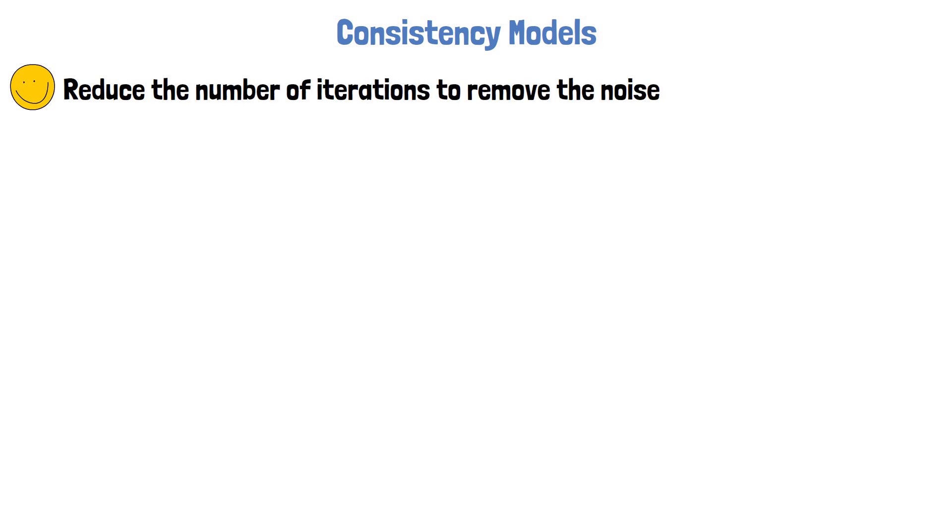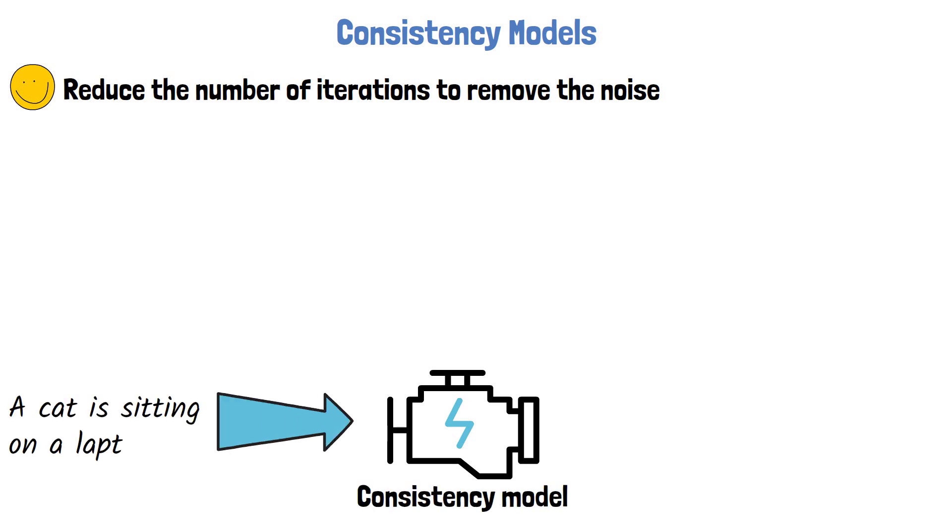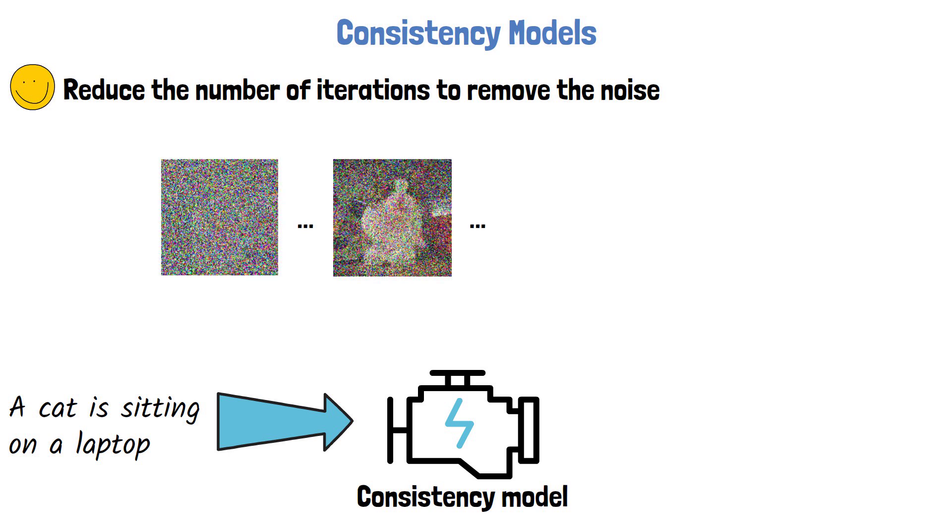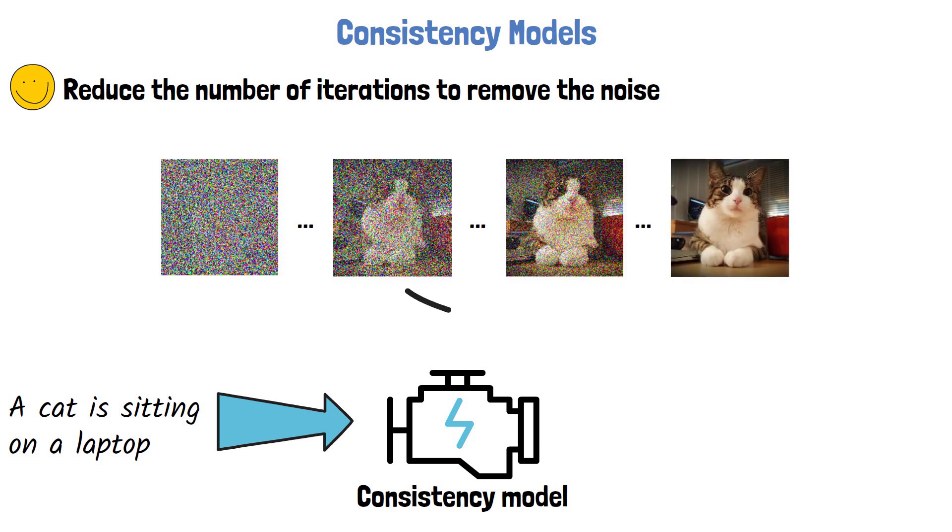So what are consistency models? Consistency models are similar to diffusion models in the sense that they also get a prompt and learn to remove the noise from an image. So here for example we have the diffusion path of a cat image, same as before. However, consistency models learn to map between any image on the same denoising path to the clear image. So we call them consistency models because the models learn to be consistent for producing the same clear image for any point on the same path. With this approach, trained consistency models can jump directly to a clear image from a noisy image.